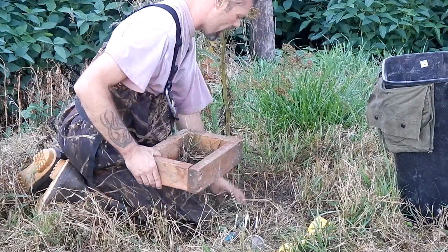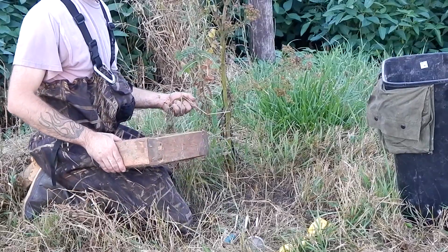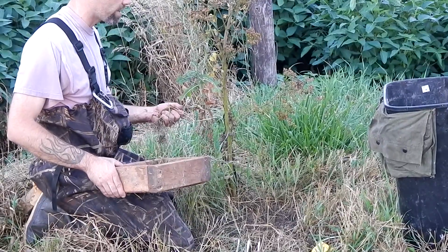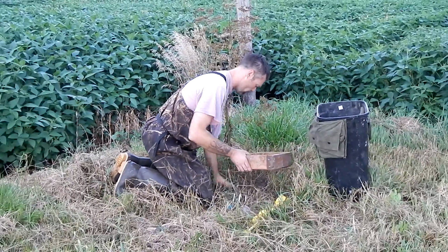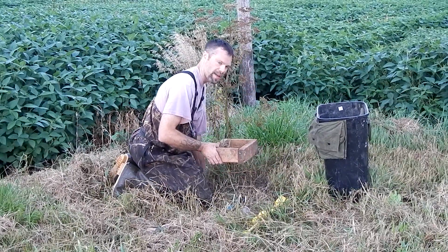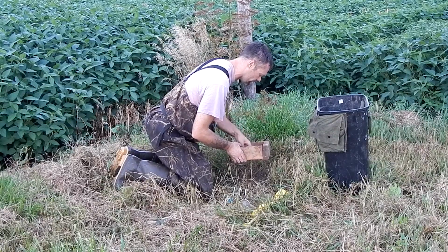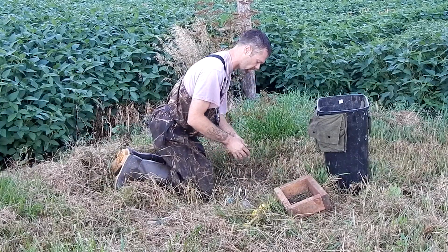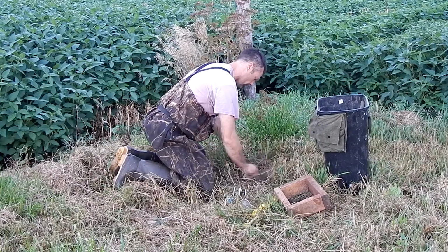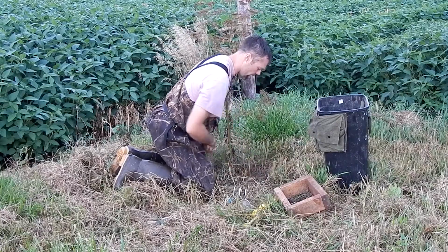Dyeing your traps, these land traps, I do it because a lot of them I use for water too. But at the same time, if you're not using them for water, why are you wasting your time? Go ahead and keep them clean, but they just need to be waxed. You don't got to go through all that extra effort. I do it on all mine, but it's not a necessary thing.